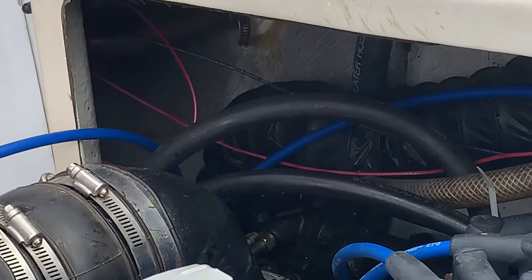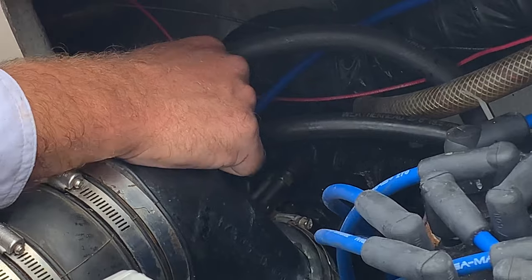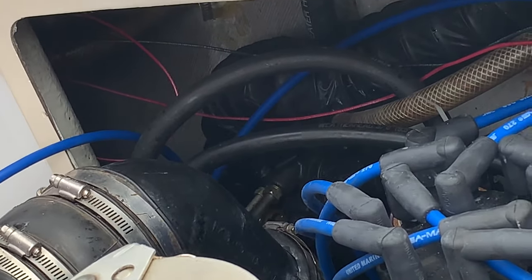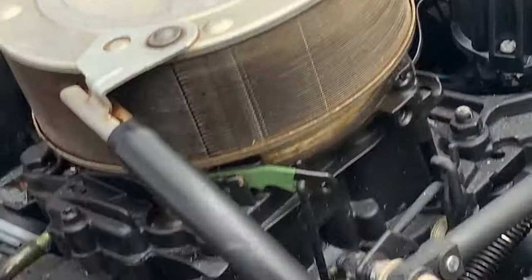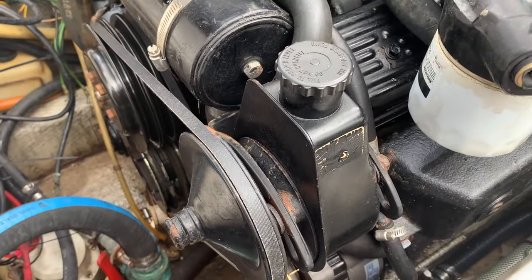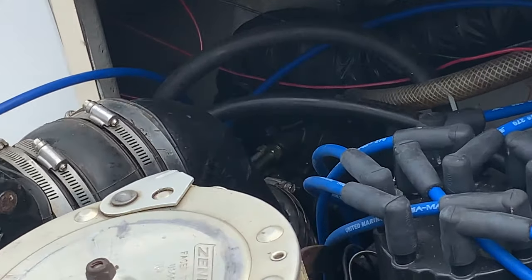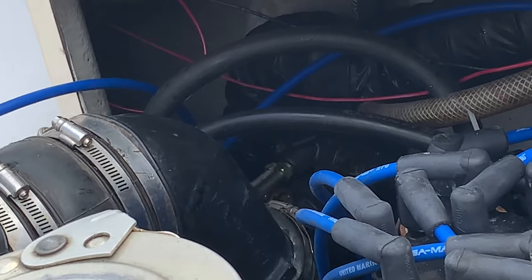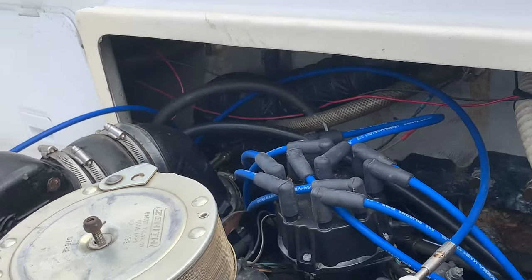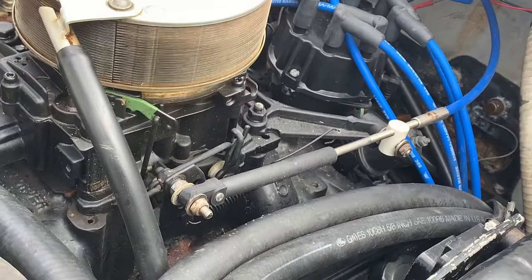Be careful with removing them. Don't want to mess up those threads. Very important that you get a good seal. And then that goes up here to your hydraulic pump, right here. Okay, power steering. And that's your assist back there. Right there. You see them? Right down in there. All right. So that, and then like I said, the shift and throttle's off, laying right there. Throttle's gonna get taken off, it's right here.